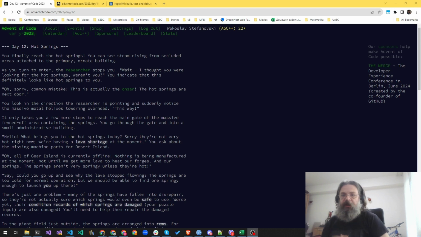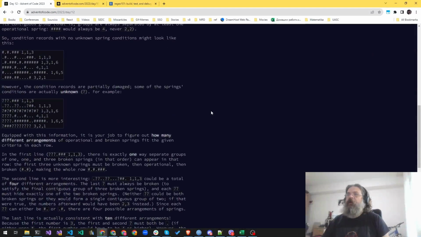So today we're taking on patch 12 of the 2023 Advent of Code. We finally got to the hot springs, and it seems that the hot springs are quite literal hot springs that will move us away into the lava island from the gear island. So we have one more island that we need to do. We need to fix the lava island, to fix the gear island, to fix the desert island, to fix the snow island, so that we can have snow. So the things we do to help Santa Claus.